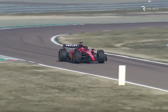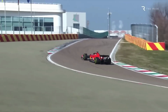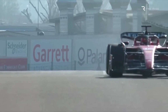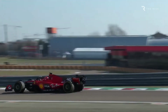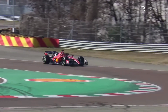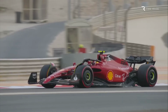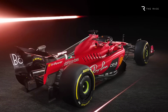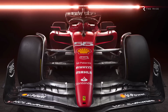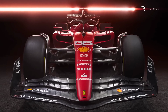Cardile talked of Ferrari increasing vertical downforce while adapting further to the new rules that came in last year, and he also highlighted suspension changes that have been made to improve the car's aero and increase the team's setup options. It's too early to say whether Ferrari has achieved these objectives, given it so far only had a 15km demonstration run at Fiorano. But given the speed of last year's car, an improved version of its visually distinctive concept, combined with a reliable power unit package, it could be enough to make Ferrari a genuine championship contender.